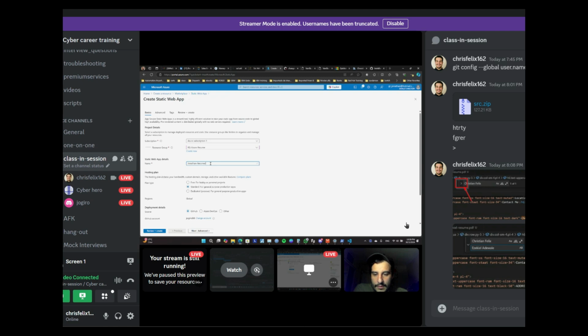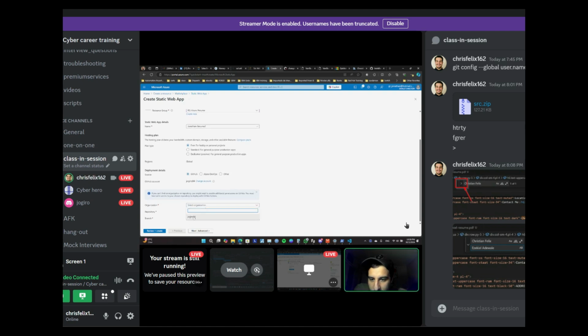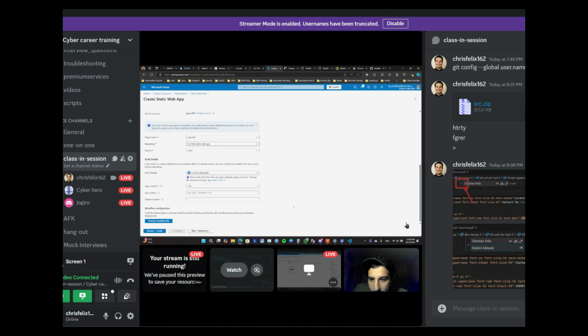Click free. Select an organization. Yes. That's fine. I need to choose a framework, it doesn't matter, or we can always change that. Next, advanced. That's it, right?